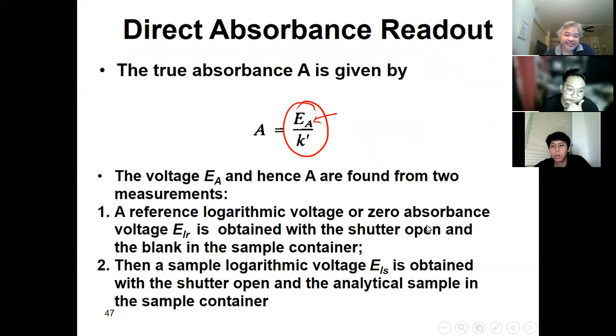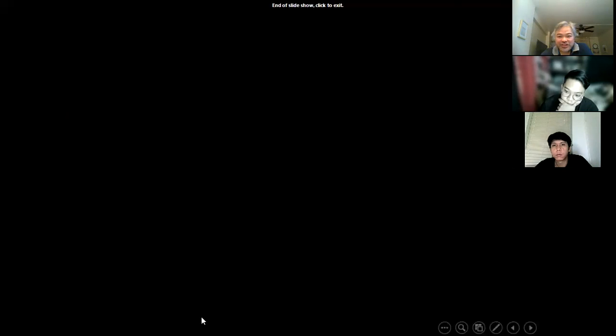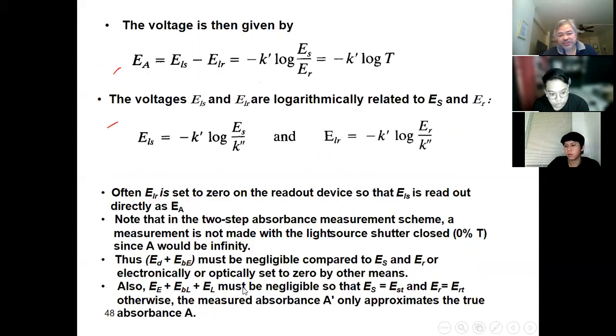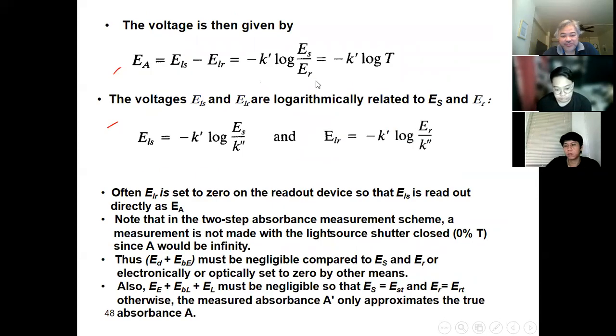So that's the direct one. Okay? And if you look at the voltage, you can look at this one in terms of this. I won't go into it, because we're almost out of time. So there is the transmittance one and the direct absorbance readout. And most of the time, I would say this is the one that we use now. You rarely see transmittance in the reading. Okay? So it's all based on this one here. So that's what we have for now in the two chapters from Engel.